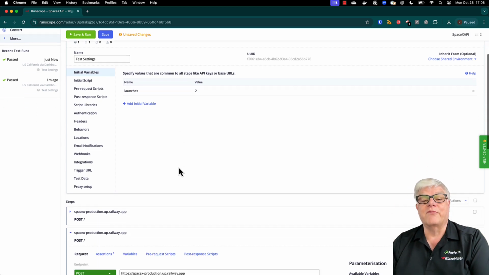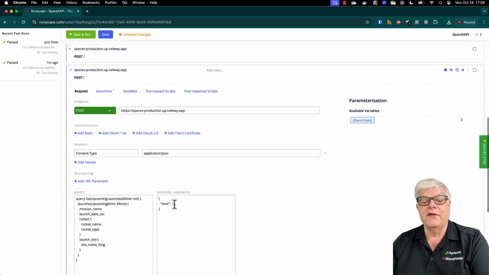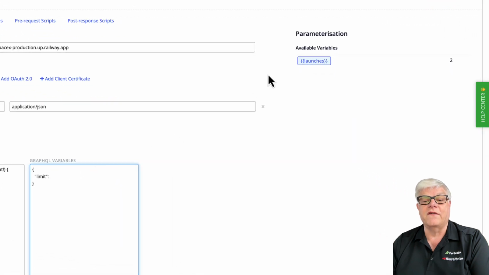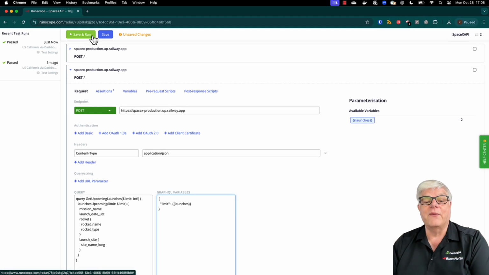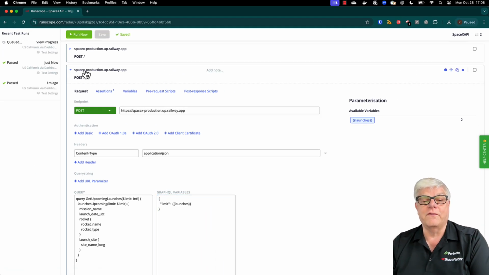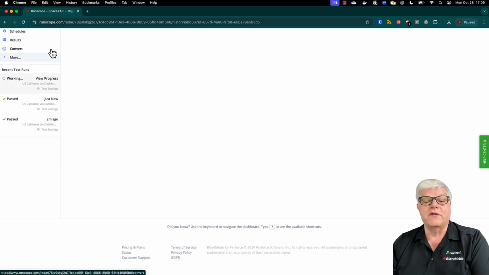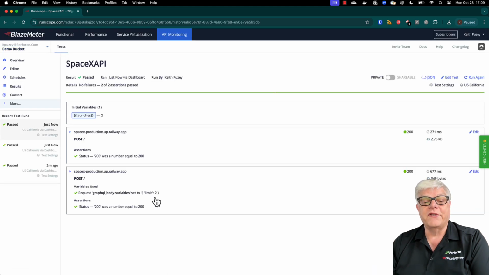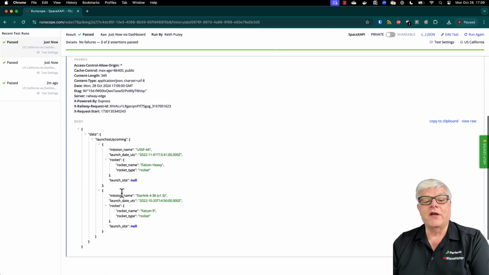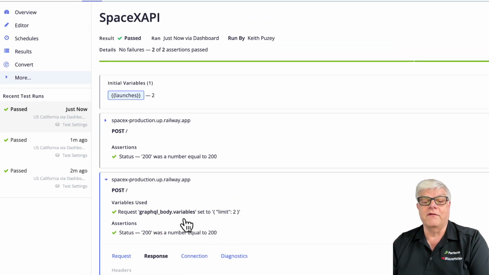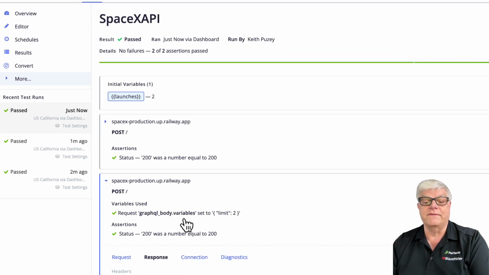Now we can use this to parameterize our test. So you can see here where we hard coded this to 5, we can take that variable and include it. So that variable of 2 will get passed into here and will then get passed to the GraphQL request we're making. So if we now go and look at this new test we just ran, we'll see that that limit is now set to 2, which came from API testing, and we only got 2 responses back because that was the query that we sent as part of our GraphQL request, as you can see on the screen.